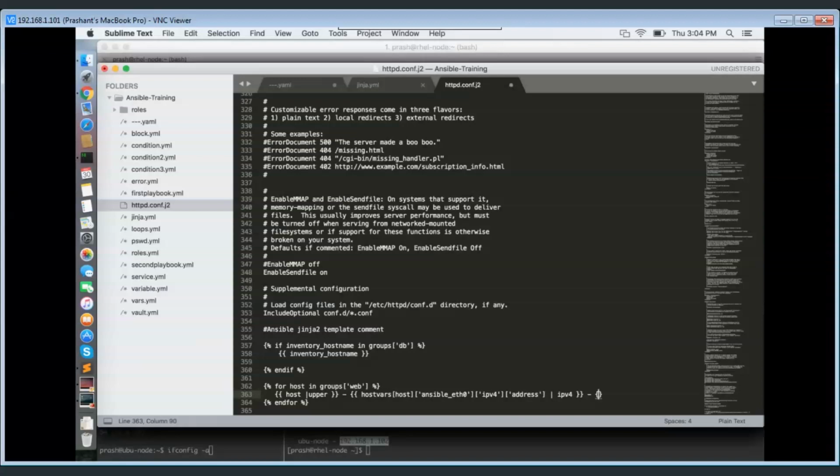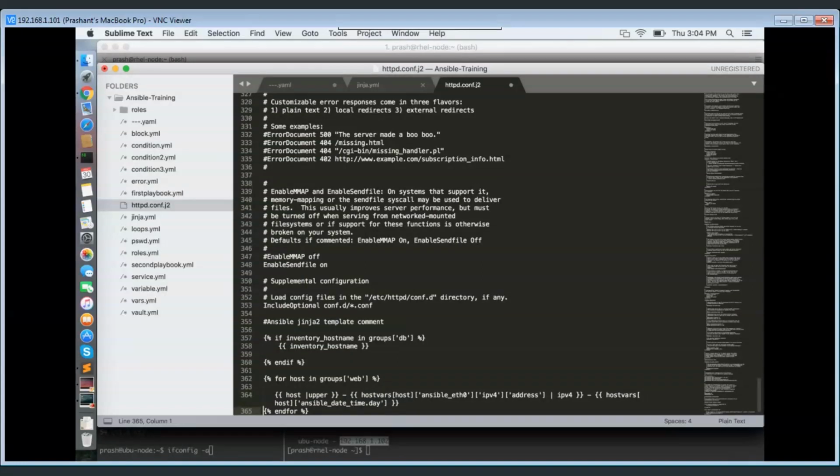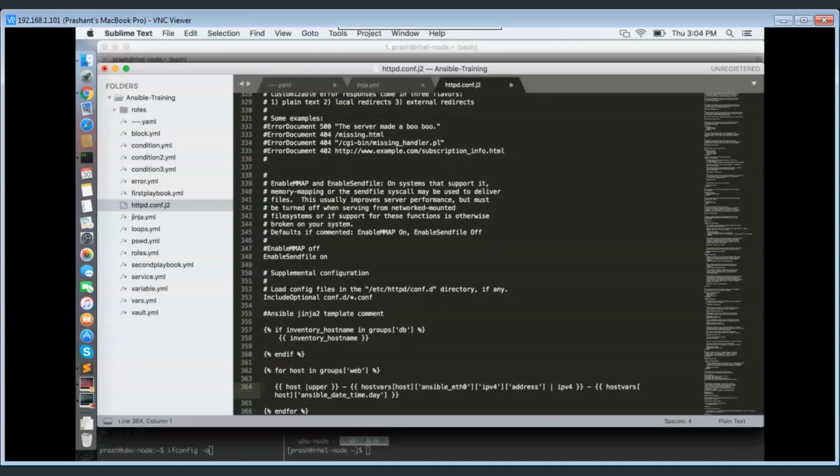Host, and then this one dot day. First I'm showing the host name, then the IP address, and make sure that IP address is v4, then only you display.